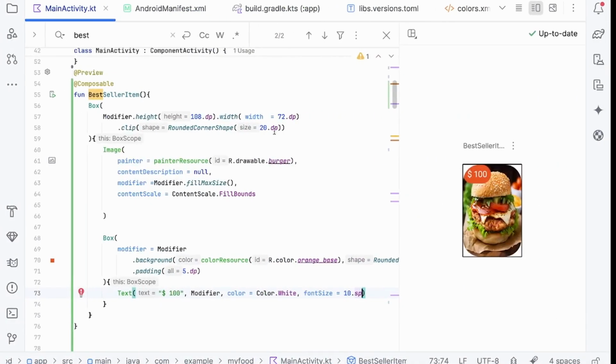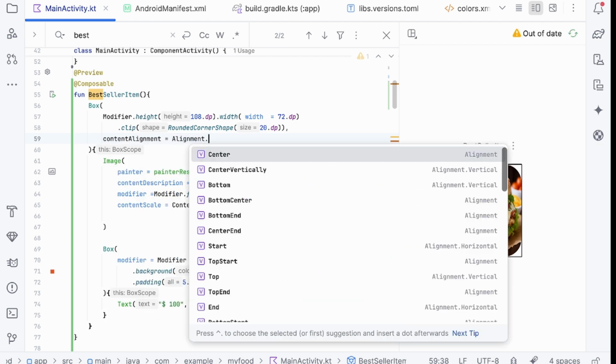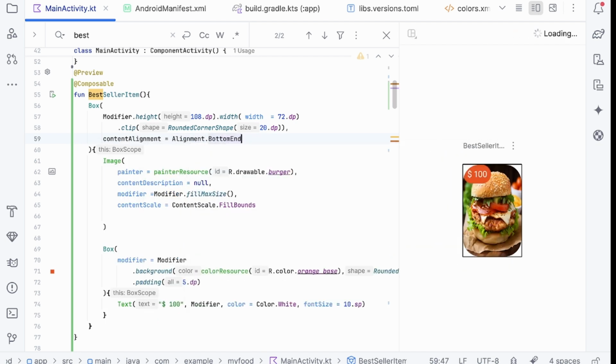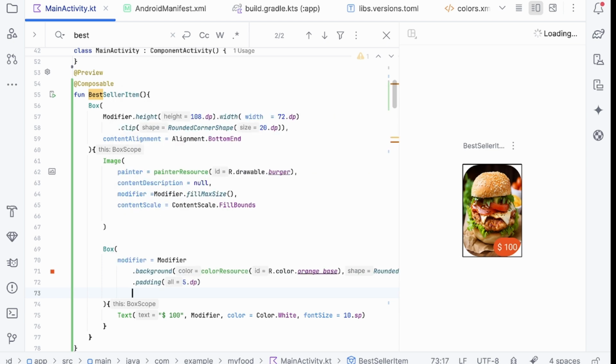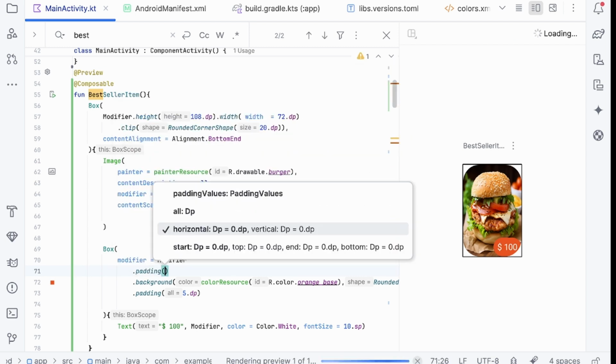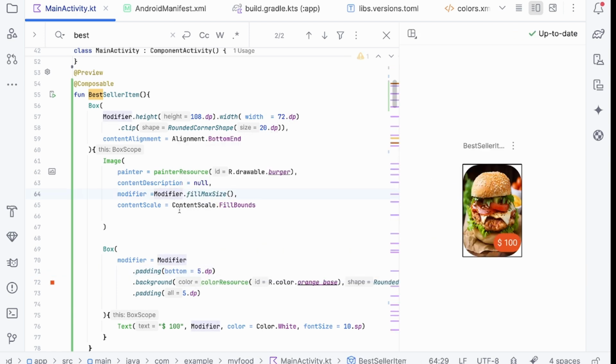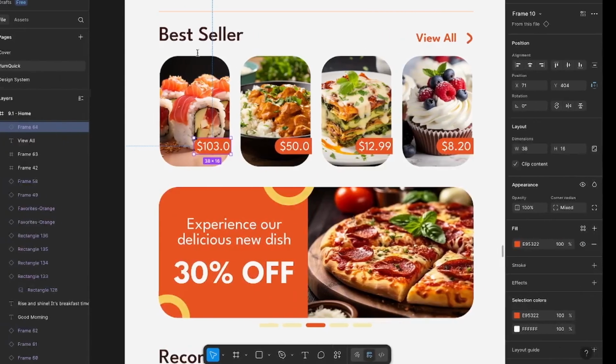For this I am going to use contentAlignment, Alignment.BottomEnd, cool. And we are going to give padding before giving the color, so I give padding of bottom 5 dp. Yeah, hope it's better. Now this widget is fine.